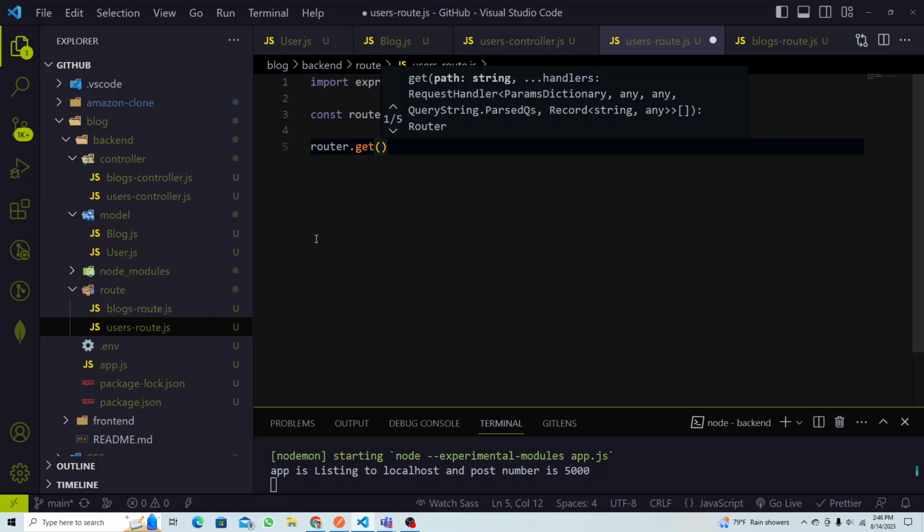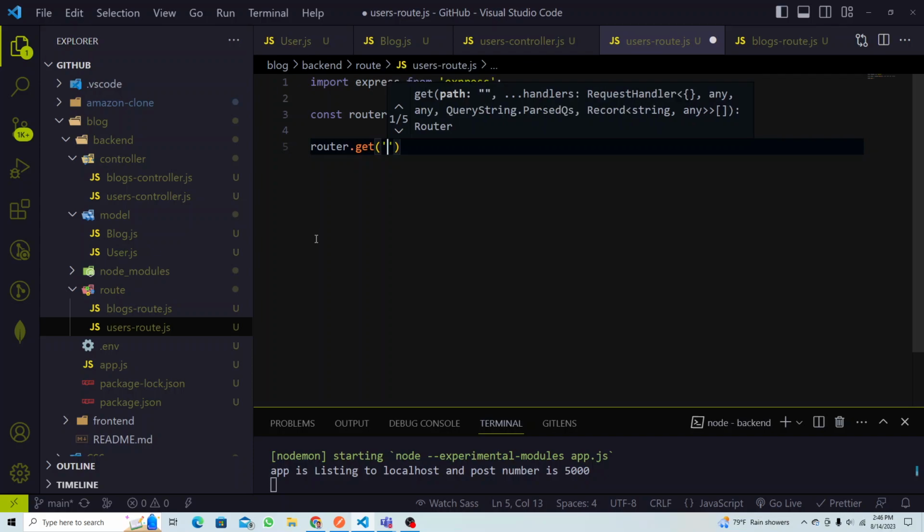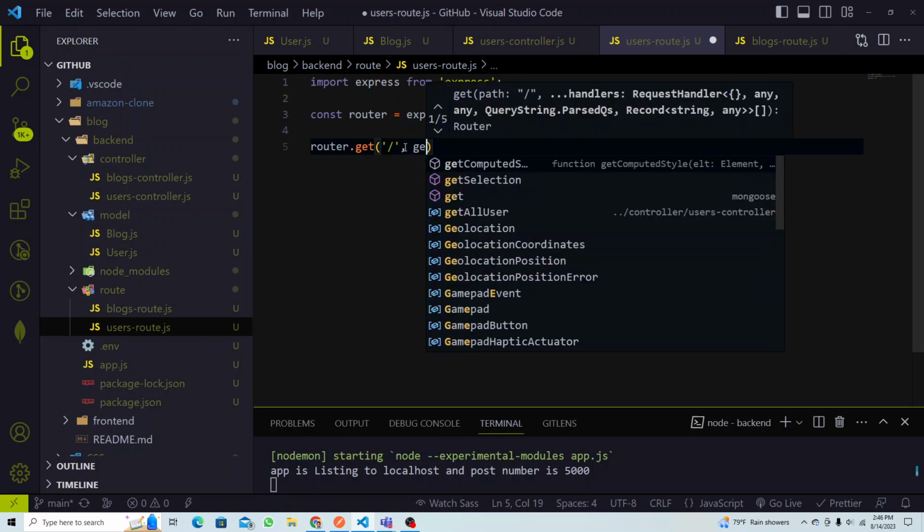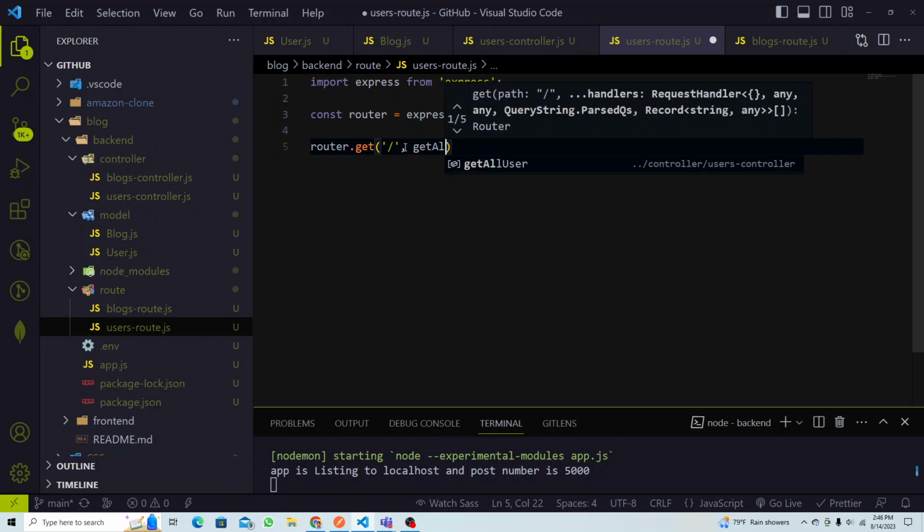In the get route, what I want to do, you have localhost, and in the app we're going to add maybe slash users, or maybe API slash user. So API slash user, and then here get all users.